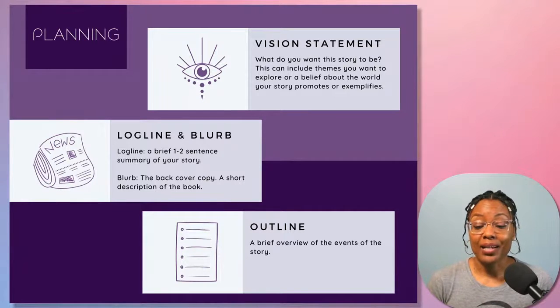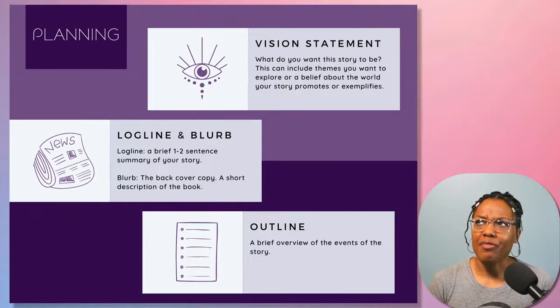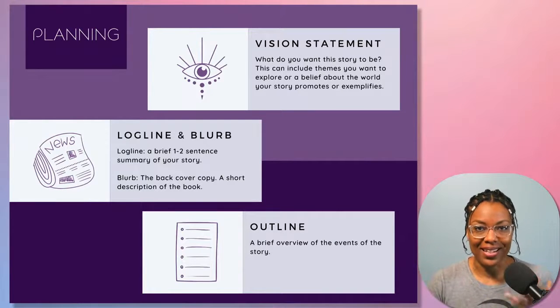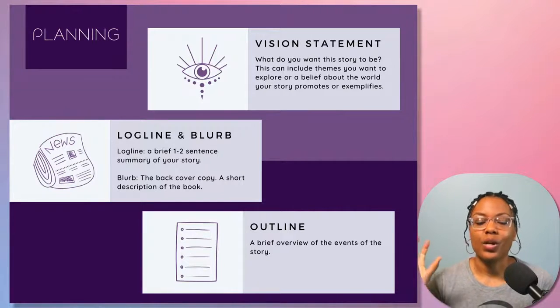Also, my outline goes in the planning section of the Story Bible. I'm a plotter, so I have an outline, I have a synopsis, I have lots of upfront materials that I need to gather and refer to during the writing process. And sometimes afterwards, like if the book has been on the shelf for a couple of years and I need to refresh myself, maybe I'm going to do an interview or a talk about it. Once the book is on the shelf, I forget all about it. I can't tell you the plots of certain books, especially when you write a lot of them. So you can refresh yourself with whatever materials you use.